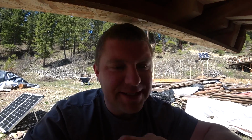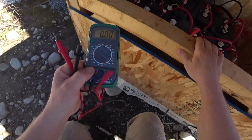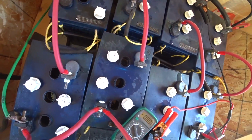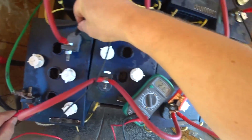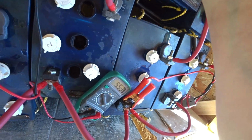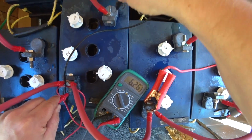So I left the charger on it in float for quite a while to try to get those voltages to equalize. But I think the harsh reality is that these two batteries are still pulling down the voltage on the rest of the bank. If I were going to do this in the most controlled fashion possible, I would disconnect all the batteries, all the load, and all the solar, and let these batteries sit for a while. But I'm just going to try to get a rough idea about the voltage of these two batteries. This one is showing 7 volts, and the one in the back is showing 5.5. That's a pretty wide gap.